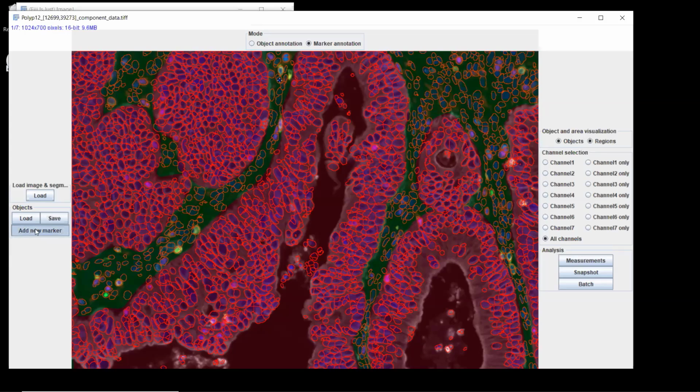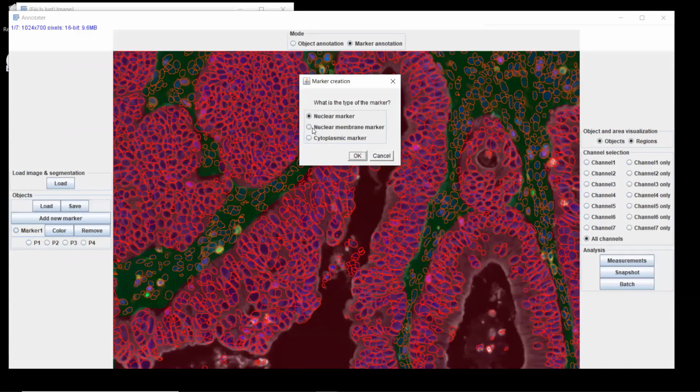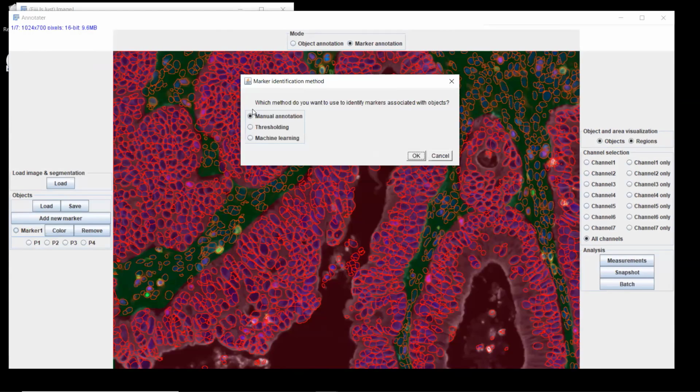I'm going to show you quickly how it works when you do it manually. When you add a new marker, as you can see, you can choose between nuclear, membrane, and cytoplasmic. So we're going to just use the nuclear and the manual annotation. You can also do the thresholding and the machine learning, which is the logistic regression. Just do a manual annotation.